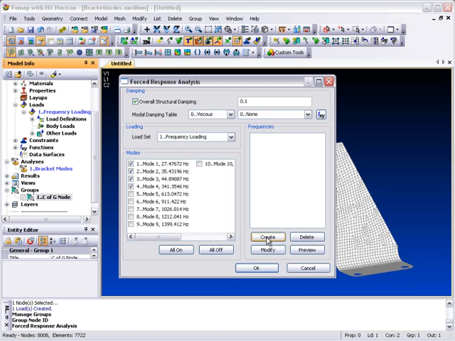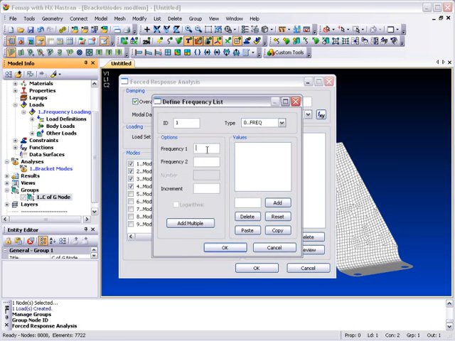We also need to define the range of frequencies of interest for output. Various methods are available for defining the frequency range based on the Nastran type FREQ input entities, and we can define a broad spectrum in 5 Hz steps, and a more detailed range close to the first natural frequency, and finally add a point at the first natural frequency itself.